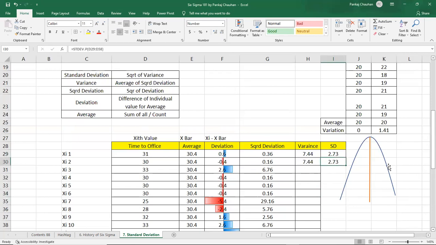Again, I want to show the formula. Formula is here. So that's the way we get the standard deviation, and this is the unit of measurement of variation. A very, very critical component of standard Six Sigma, and a very critical concept to calculate the sigma level of the process. It's important. When I cover in the next topics how to calculate sigma level of any process, then you will see how important standard deviation is.